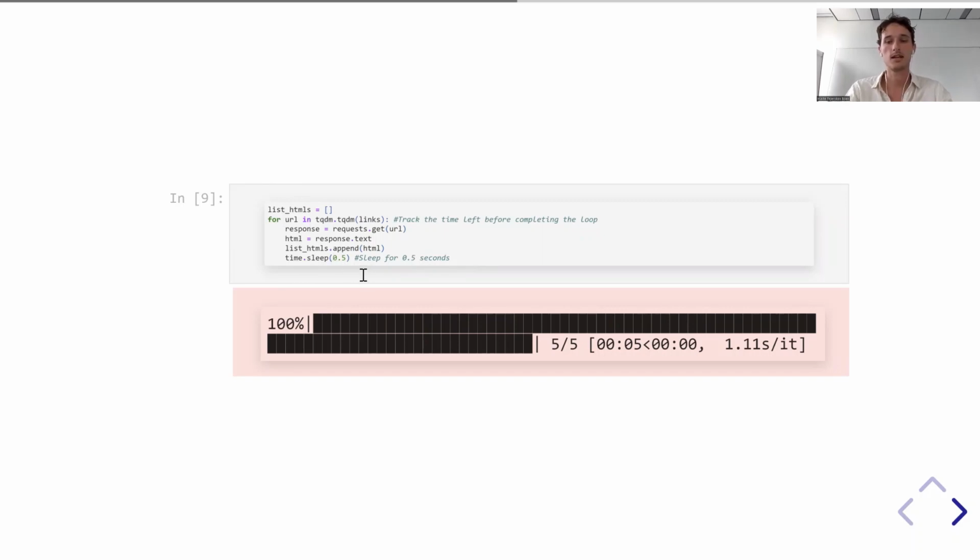So that is a way to limit how many calls you make per second or per minute. Notice that I have also added another method here at the beginning of the loop, and this method is used to track the time left before completing the loop. So that is a nice little function that you can use to estimate how much time you use to complete these web scraping loops.